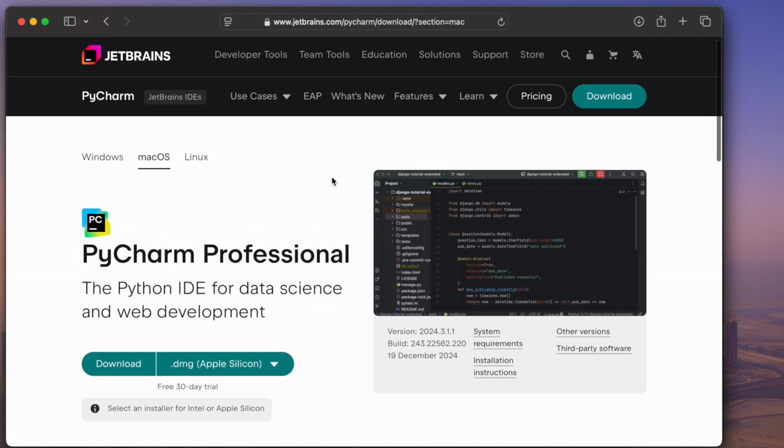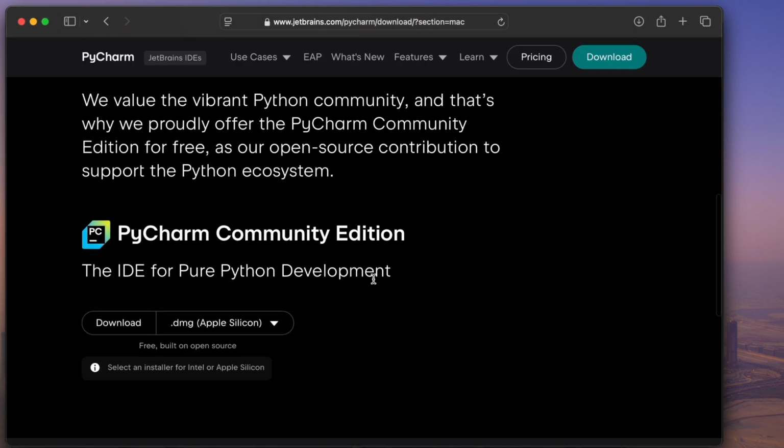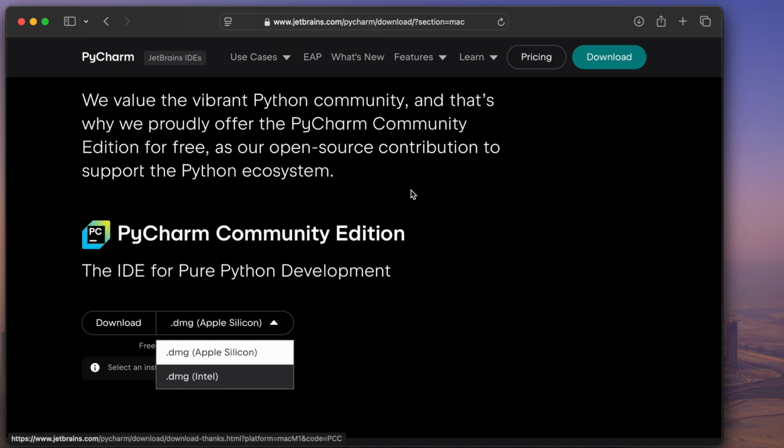So the professional edition of PyCharm is for companies that want to give the professional version to their employees. But with the community edition, we should be good for all the learning, local development, and even creating pretty big projects. So you just need to select your operating system. As I'm using a Mac, it's giving me only the versions for Mac. If you are using a Windows machine, it will provide you an option for Windows as well.